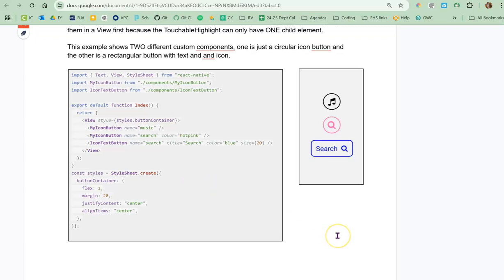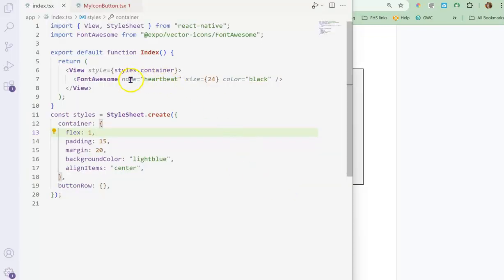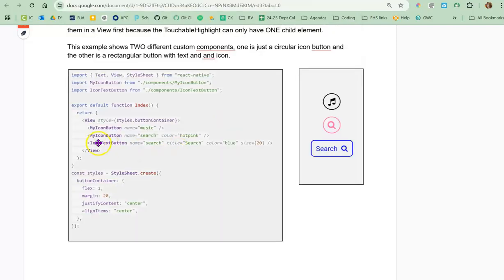Number one, I can just pass in the name of the button that I want. So if we compare what we see here to all of this, here I've got the name of the font family. Here I'm just saying it's an icon button. Again, pick and choose what works for you. I just want to show you that you can do this. And you'll notice that I have this music icon, and then I have the search button, and one is pink and one is black. The reason why the search button is pink was because I specified a color, and the previous one was black because that was my default.